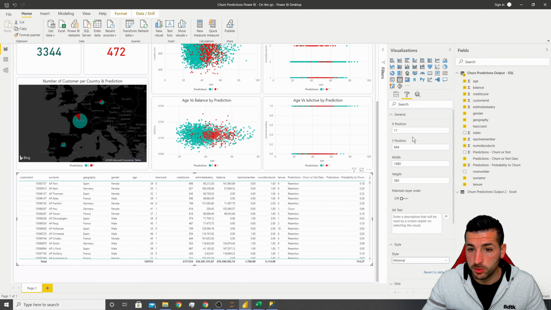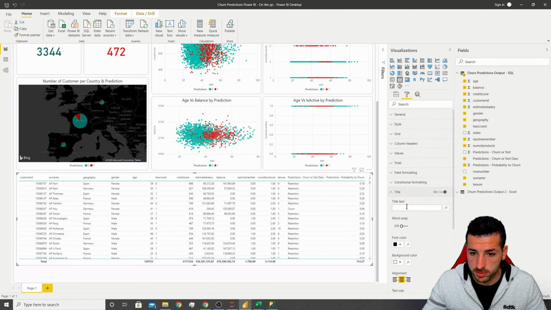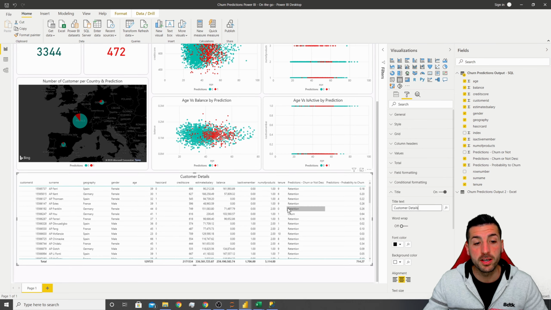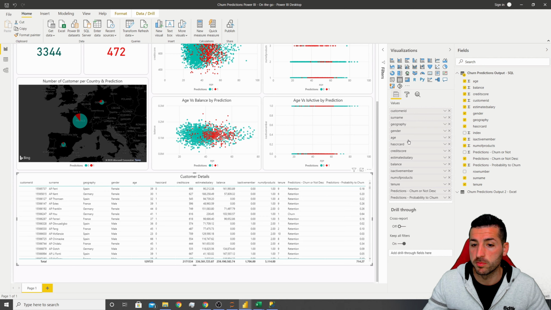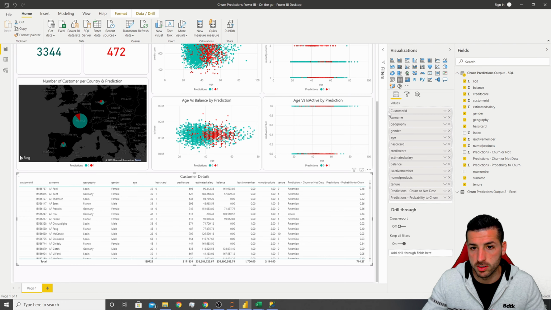Right, next we need to add a title, and the title is going to be the customer's details. So if I go under title, I'm just going to say customer details. Next, what we can do for this to look nicer is to rename all these value names to have capitals. So it's much nicer, but we're going to waste a bit of time, so you can do this yourself. All you have to do is double click on these ones and then change the first letter to be capital.